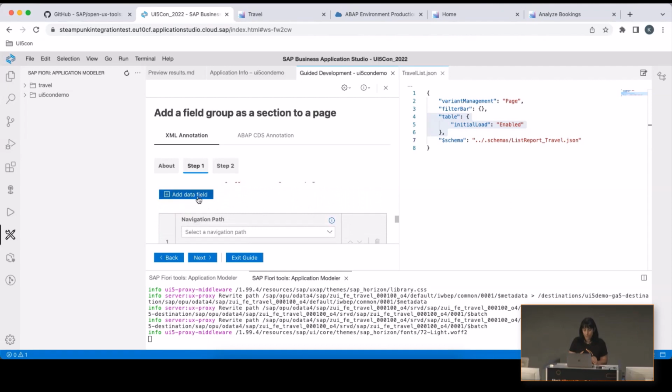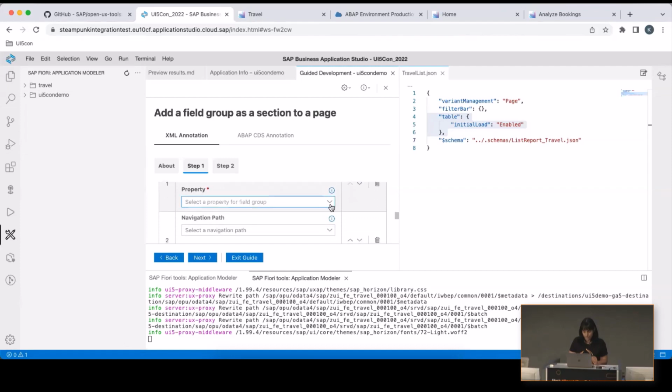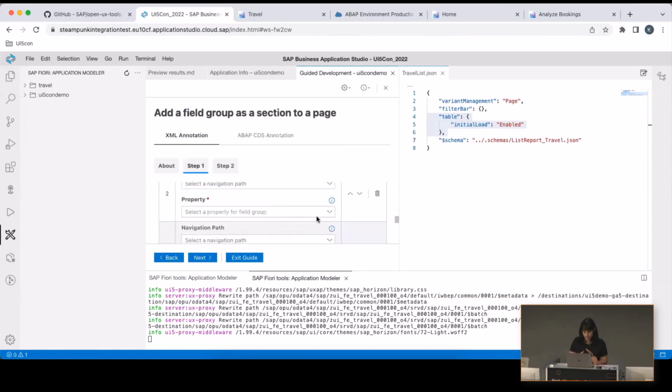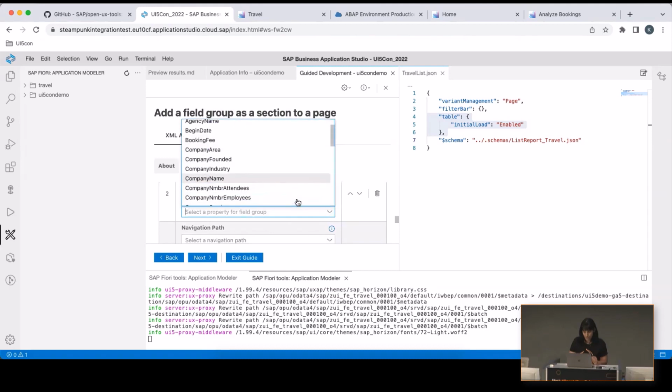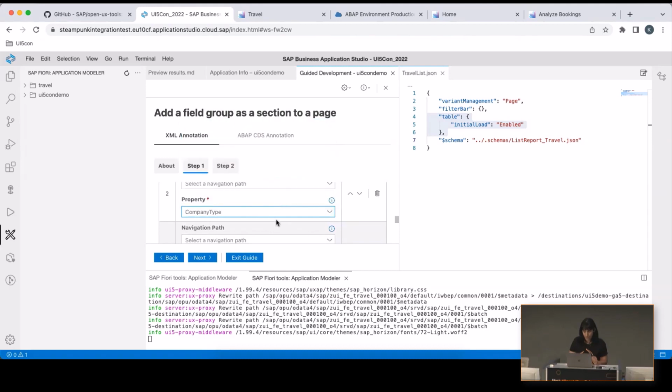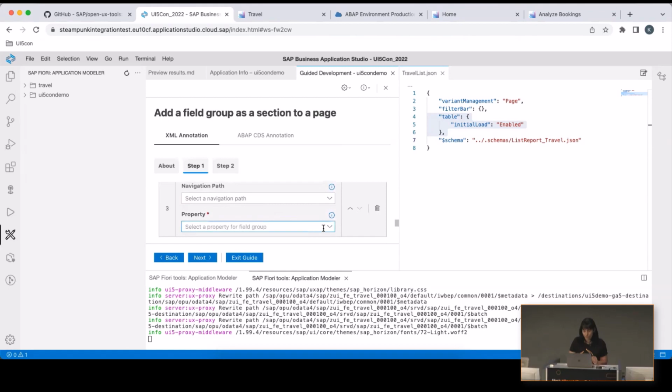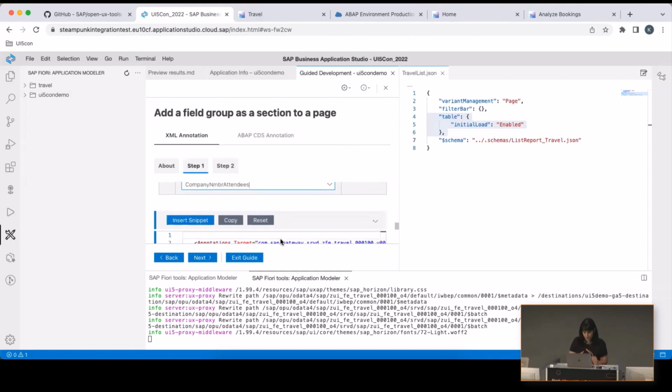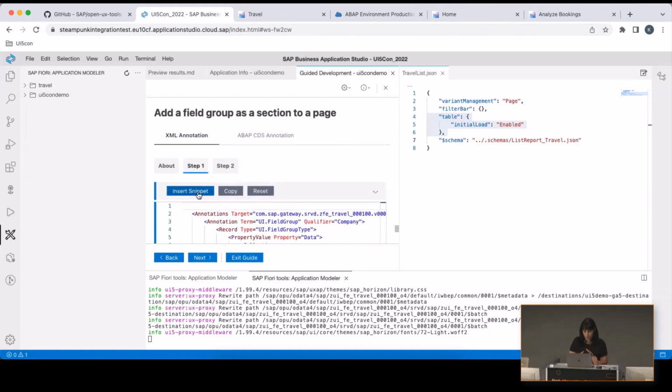And I want to have 3 fields. I want to have the company name, company type, and I want to know how many people attended the meeting. And then I can just simply insert a snippet.